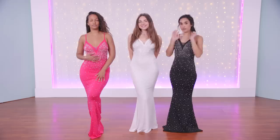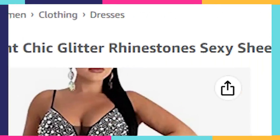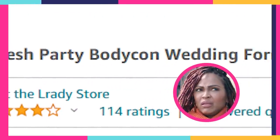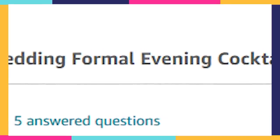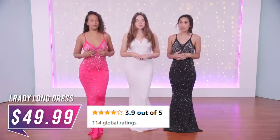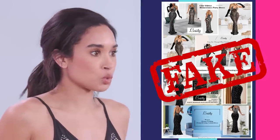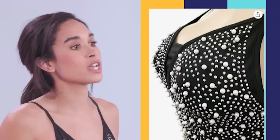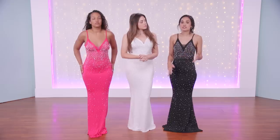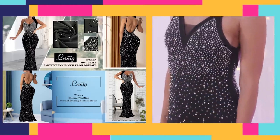Let's get started. First up, we are in the Lardy Women's Elegant Rhinestone Glitter Long Sequined Dress. It's $50 and available on Amazon Prime, so this Lardy piece could be yours in the next 48 hours. The first two pictures are fake pictures — they are not the actual dress. If you keep scrolling, you'll eventually get to pictures of the real dress.